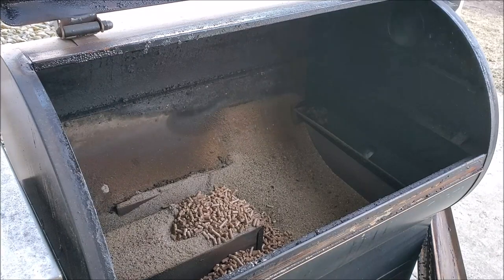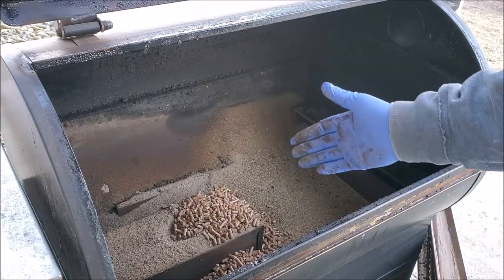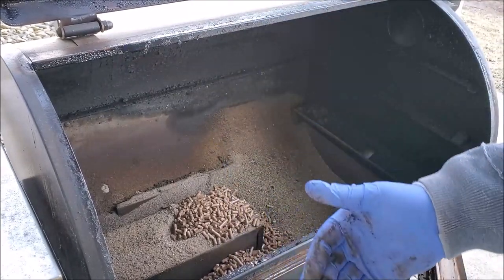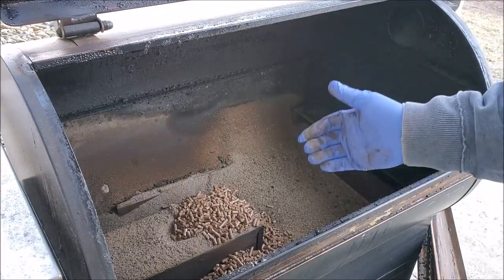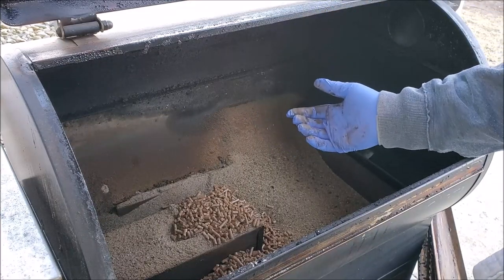And voila. Looks like I got an ant problem or something. And this is exactly what it is. It got through so much ash in there. As that auger kept pushing and pushing more pellets in there, it essentially just filled it up. And that's 100% my fault, not on the company.